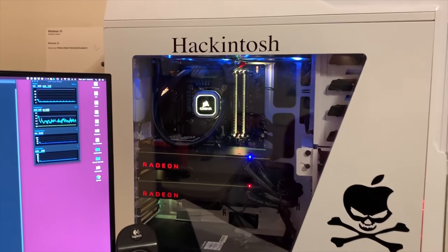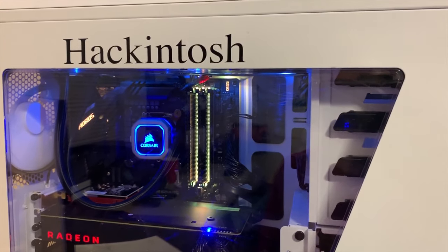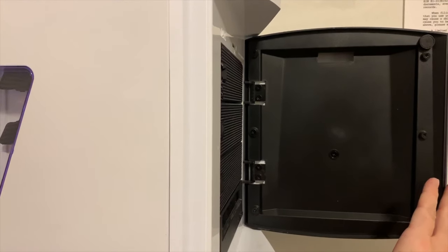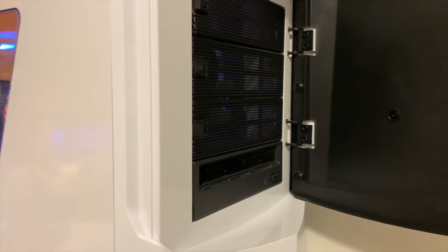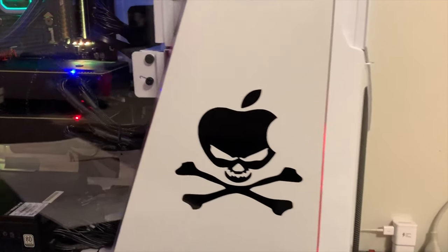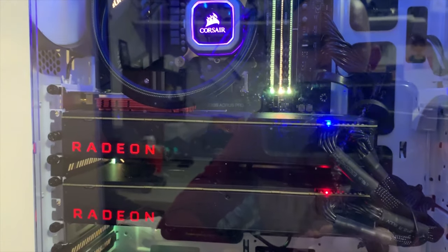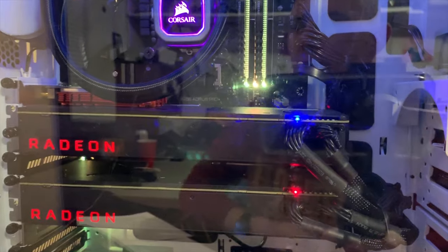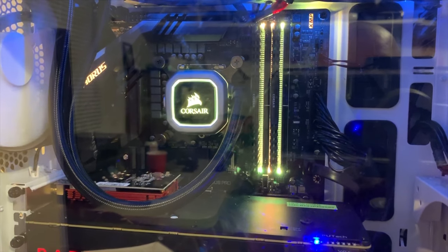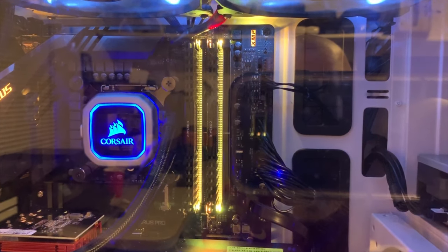So I reused my case — I left all my graphics and stuff on it, as you can tell. Pretty happy with the case; it's a large case. I do have a DVD burner slash Blu-ray drive in it because every once in a while I have to burn some pictures to a disc for someone. Didn't really go big on the lighting because that's not what I built this for. But as you can tell I have the dual Radeon Vega 64s. I have the Corsair H115 water pump on this, and I upgraded my memory to 32GB of 3200MHz Corsair RAM.